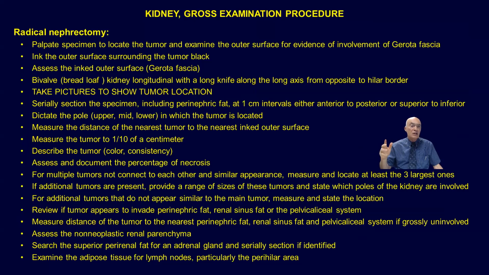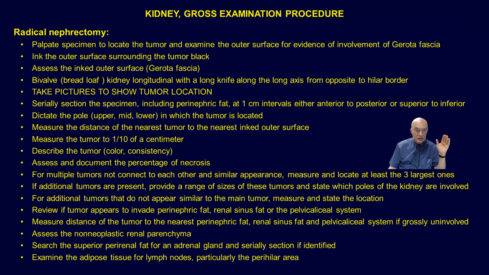So you have to measure the specimen and take pictures, not only of the outside of the kidney but also of the inside, to locate exactly the position of the tumor and its correlation with the cortex, the parenchyma, and the areas of the pelvis and ureter, even if the tumor is extending to that level. Also check the relationship of the tumor with the main vessels, the renal vein, and if it is part of the inferior vena cava, document that and correlate with the surgical report. It's extremely important that you read the surgical procedure notes in EPIC, to be able to correlate the findings you have in your hands with the specimen.